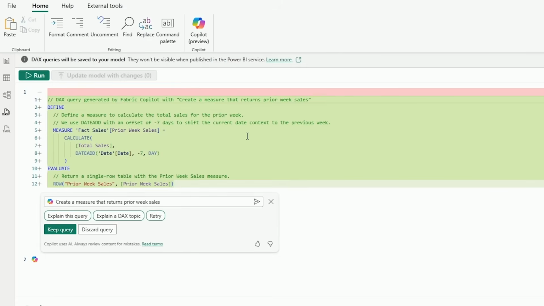I would prefer that it actually leverage the week number of year or week number field that's in my date table and go back -1 on the week number. So define what current week number is, go back 1 week number. That's how I would manually build this. I actually don't like this. I think if I'm at the year level, the quarter level, the month level, I would want it to not do this query. I'd rather it return blank, but only return a result at the week level. And so I don't love the way that this one turned out.